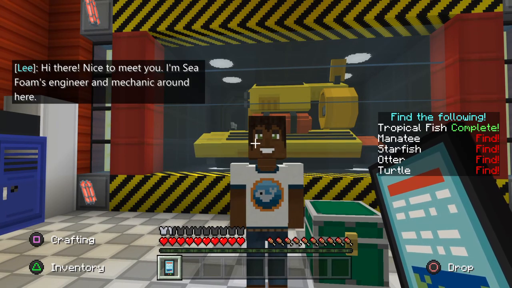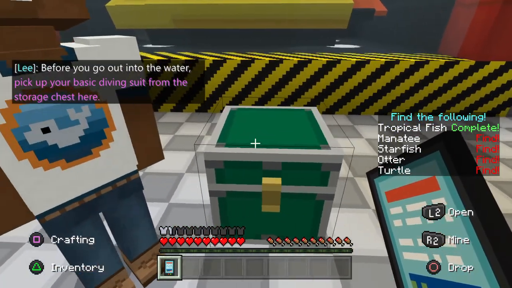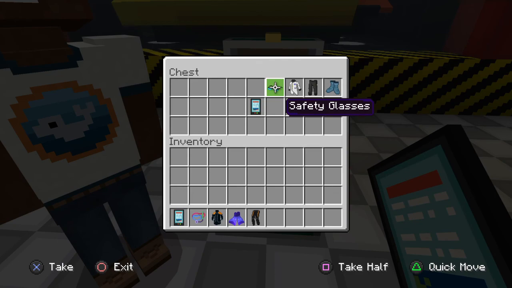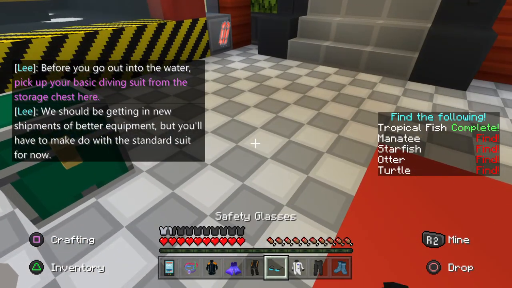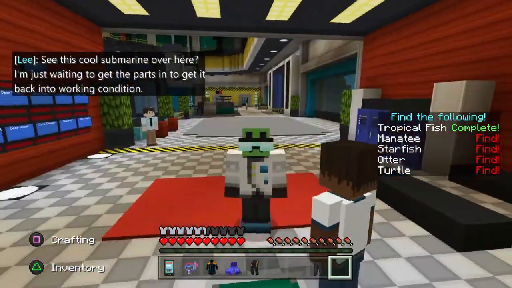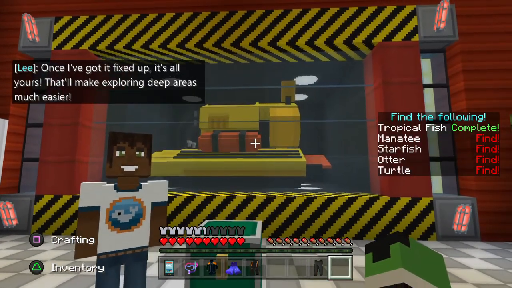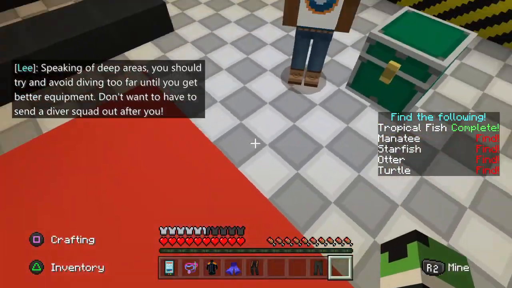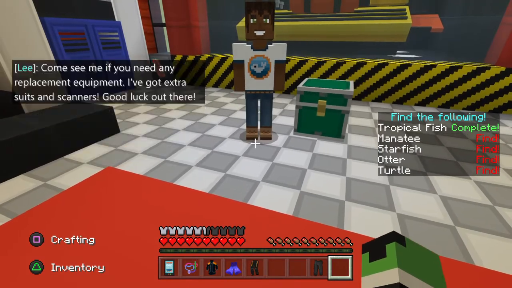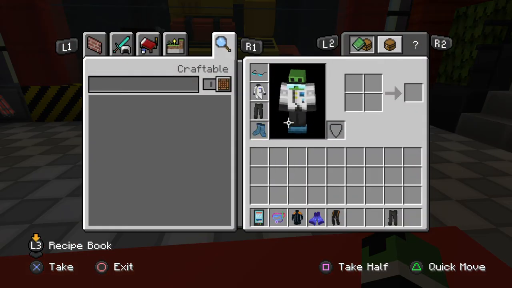I'm Seafoam's engineer and mechanic around here. Before you go out into the water, pick up your basic diving suit from the storage chest here. Okay. Now I like how the glasses aren't even on there, right? See this cool submarine over here? I'm just waiting to get the parts in it to get it in working condition. Once I've got it fixed up, it's all yours. That'll make exploring deep areas much easier. Speaking of deep areas, you should try and avoid diving too far unless you get better equipment. Don't want to have to send a diver squad after you. Come see me if you need any replacement equipment. I've got extra suits and scanners. Good luck out there.